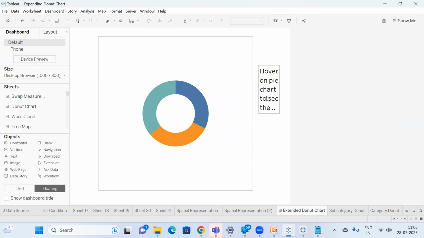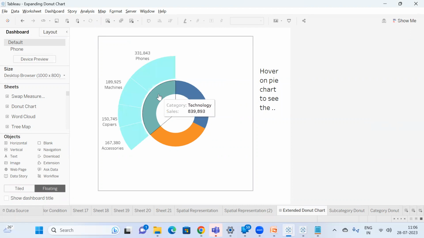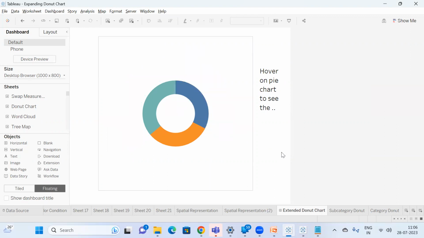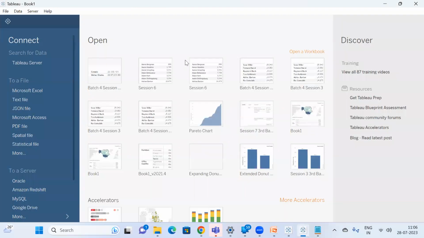It is a donut chart showing the category sales. When I hover on a particular category, I can see the split of subcategories for technology and how this distribution is coming. So 839,000 is coming based on these subcategories. In the previous session we discussed a few points, so now let me show you how we can implement this step by step.